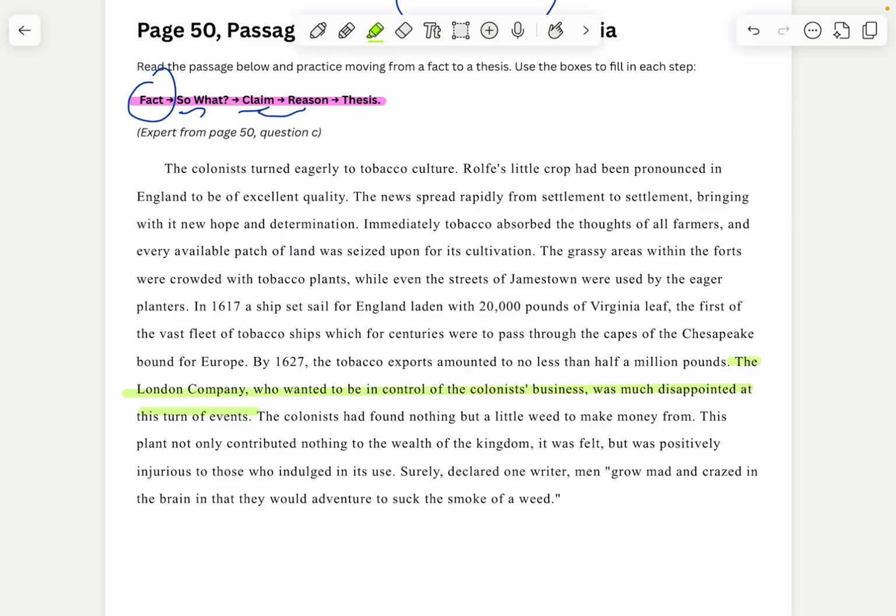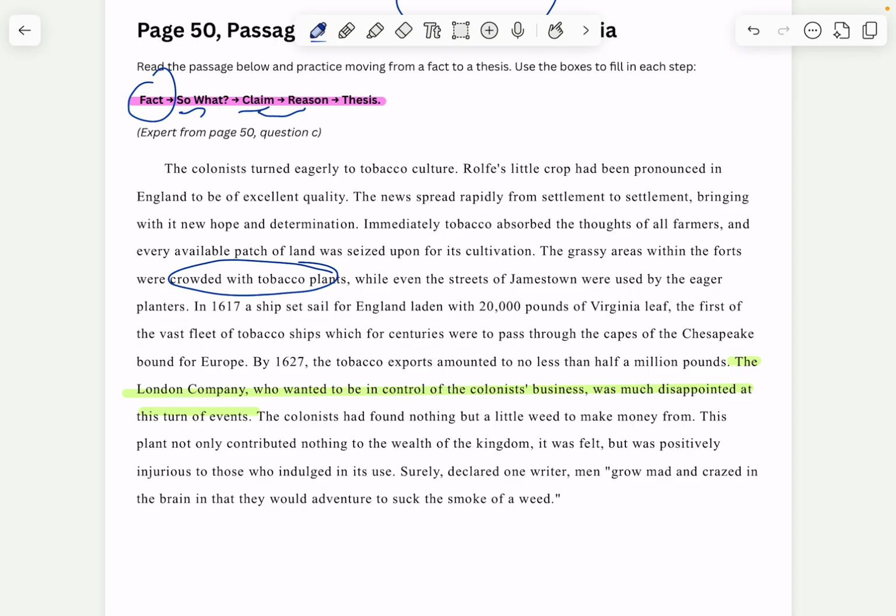Okay, we chose this in school yesterday, but I didn't really explain too well why I chose this. Because there are in fact other facts in this paragraph. For example, some of the other facts were the amount of tobacco plants. Another fact was that it was growing rapidly. Exports were massive. There's a few different facts in here. They started cultivating it.